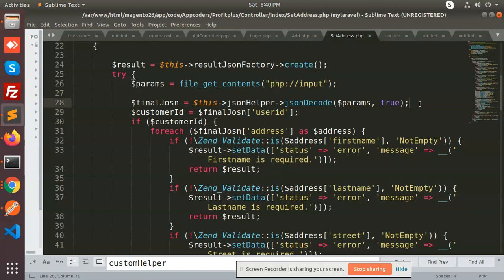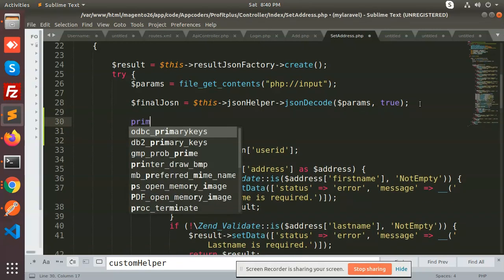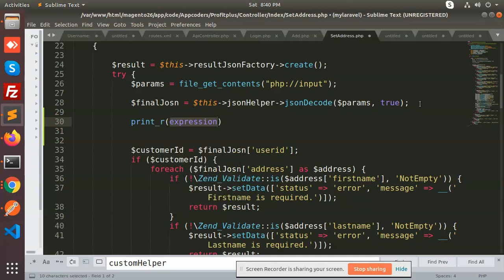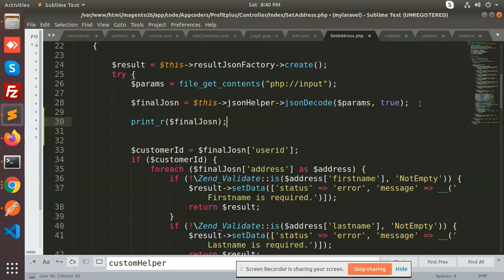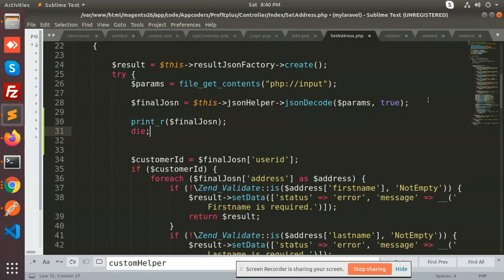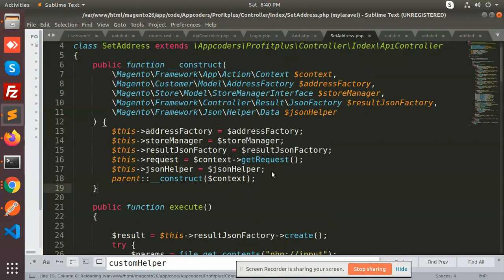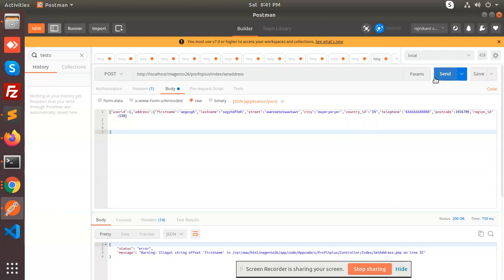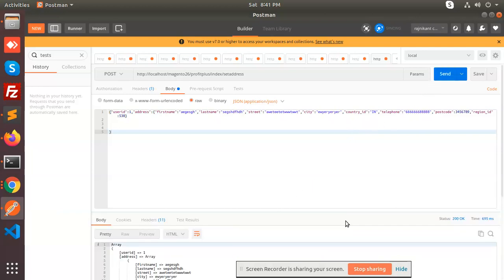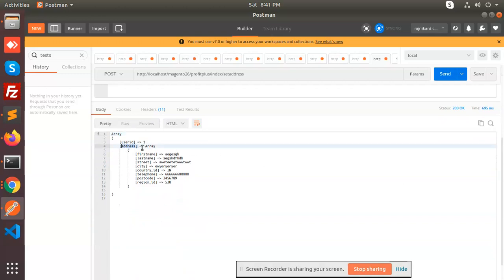Final JSON is getting address as a simple array. It's not an array of arrays, so it can't loop over it.